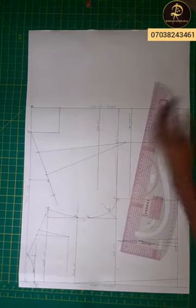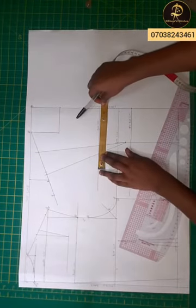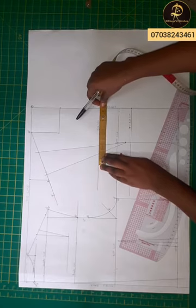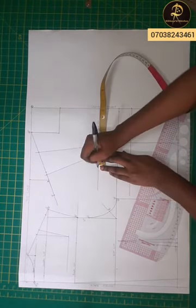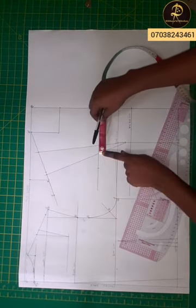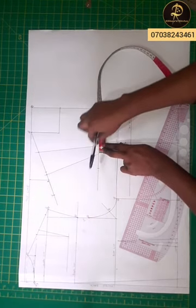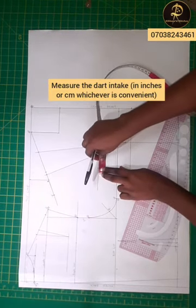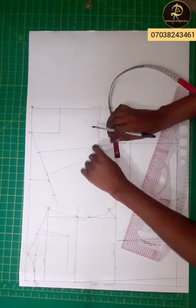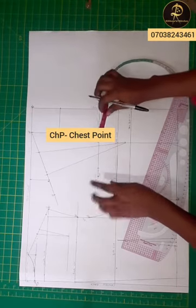So I'll place the chest measurements. Now I want to start placing my measurements on the chest line. The chest measurement for this size is 12.5, and since we are drafting half pattern, half of that is 6.25. So I'll mark it here. If you check, you see that the bust dart has taken some portion of the chest measurement. So I'm just going to take the measurement. That's 2 cm. So I'm adding 2 cm from this to the bust line. That's to compensate for this when the dart is closed. So this is the chest point, the final chest point.